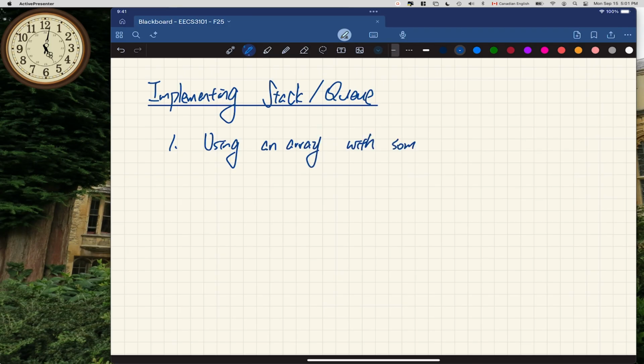Some fixed capacity. Let's say capacity is simply C, or maybe let me say max. So let's take the stack for example. Once I create a stack object, I can say s.push some element, and then s.push some element again, and I can keep doing it.